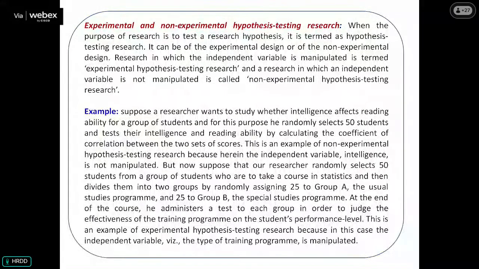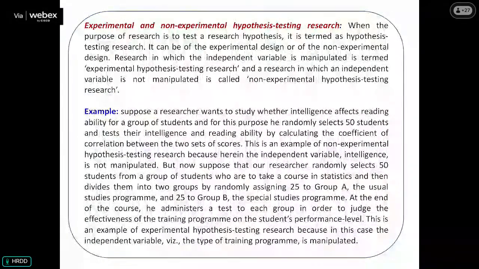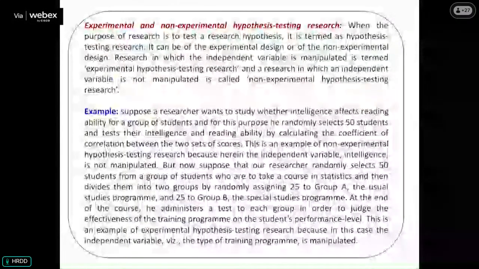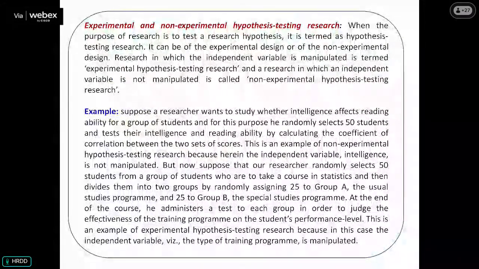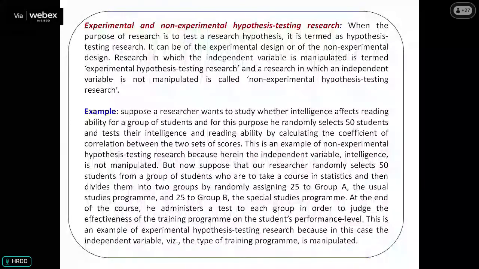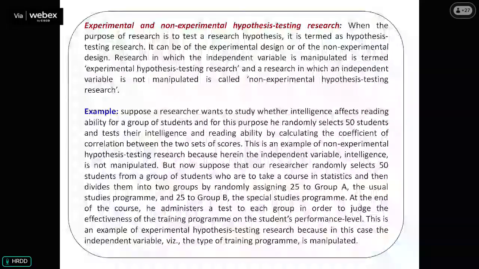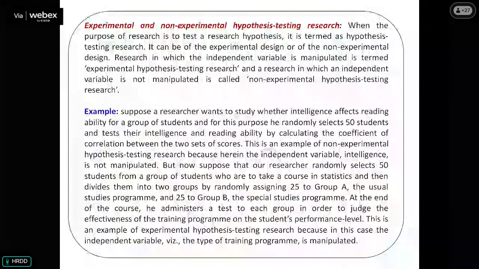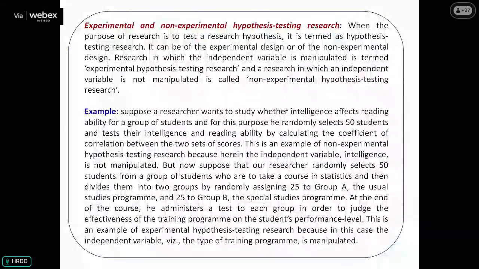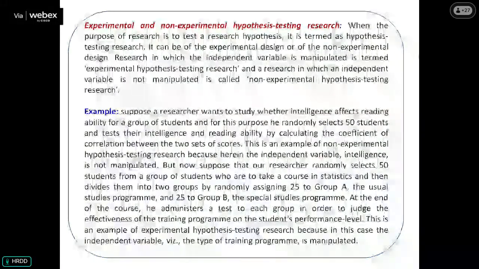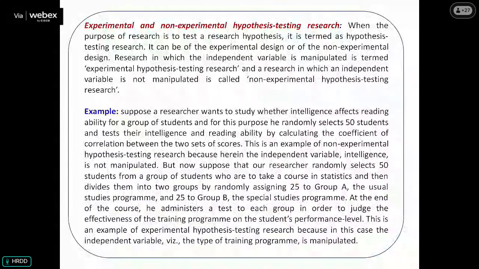and the outcome of the students, and they see the correlation between the outcome and the intelligence level, and in both cases they establish a relationship, but they are not manipulating the intelligence level. The independent variable is intelligence, and intelligence versus performance outcome is correlated. So you are doing a two-variable correlation here. The intelligence level is not manipulated, so this is not an experiment. This is just non-experimental hypothesis testing. Intelligence level affects the performance outcome.